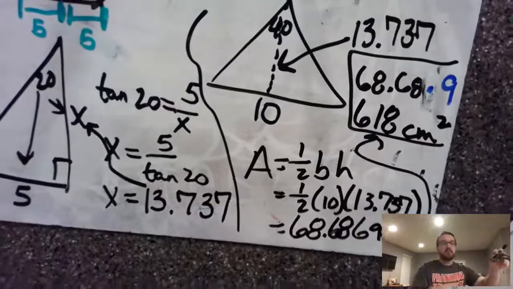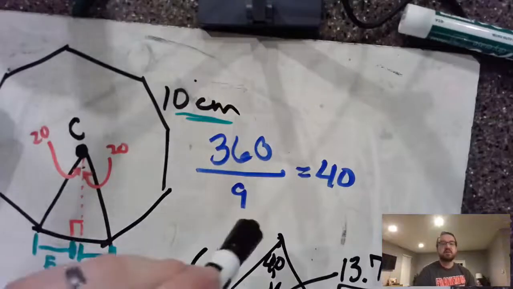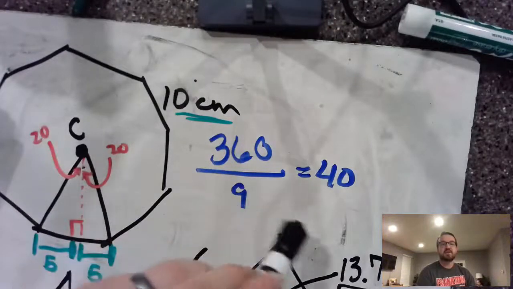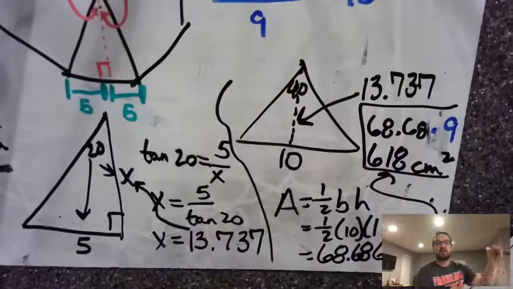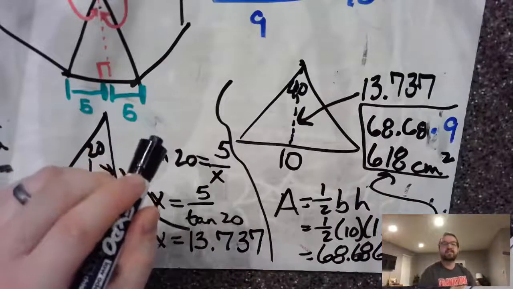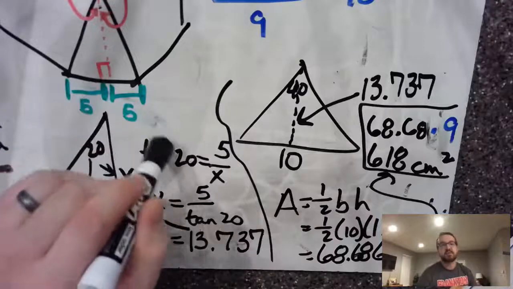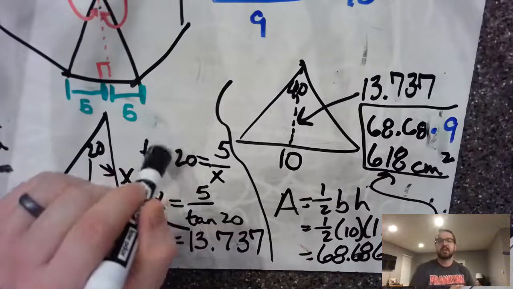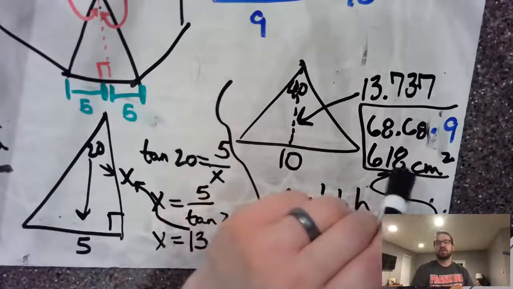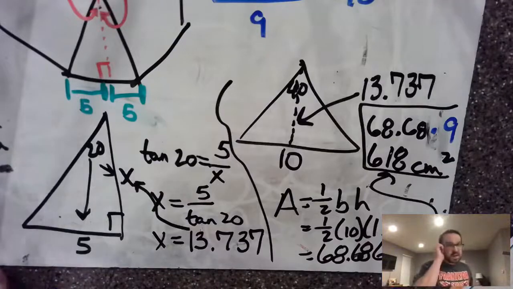Again, what I'm really thinking about right here is just taking a look at the shape, 360 divided by the number of sides, divide that angle measure in half, using some trig to go through that. If it's giving me the side length, like it did here, of 10, then most common times I'm going to use the trig ratio tangent to come up with that. Find the area of one of these triangles and just multiply it times the number of sides, right? So that's one way to take a look at this.